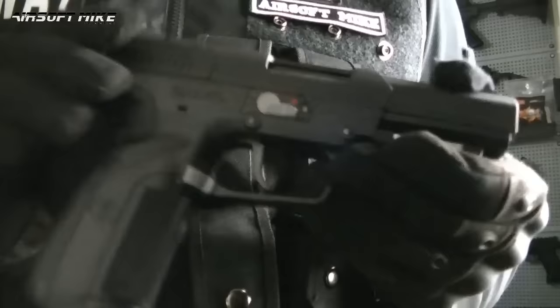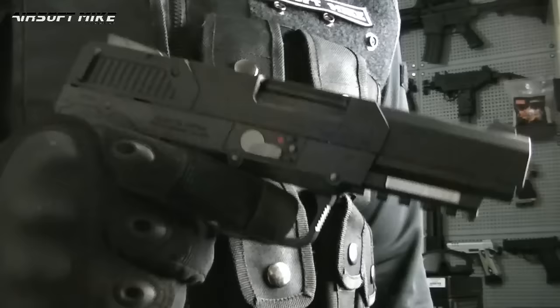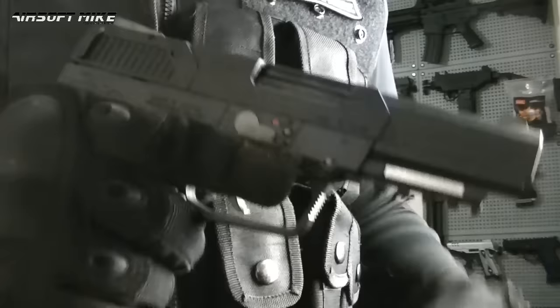That's why I love these Tokyo Marui pistols, because you do get the dry firing pins that you put in the magazine, which enables you to fire away to your heart's content with no BBs in there whatsoever, and the slide will go back and forward, back and forward, back and forward. So for the purpose of what I want to use this for, this is perfect. Will I take it out in the field? No.